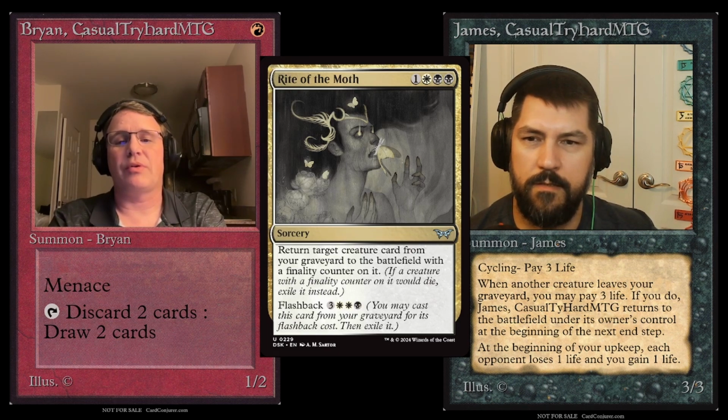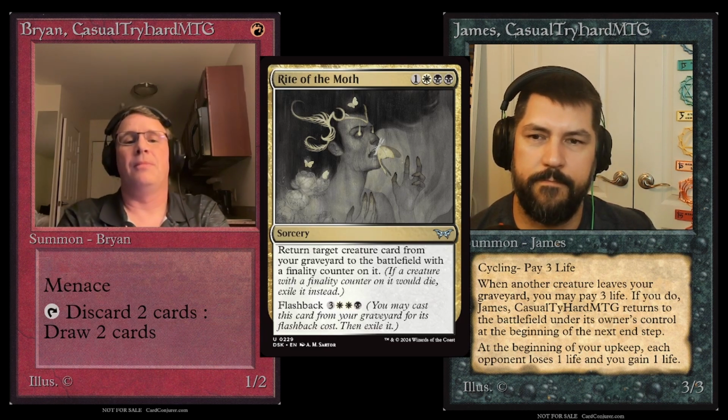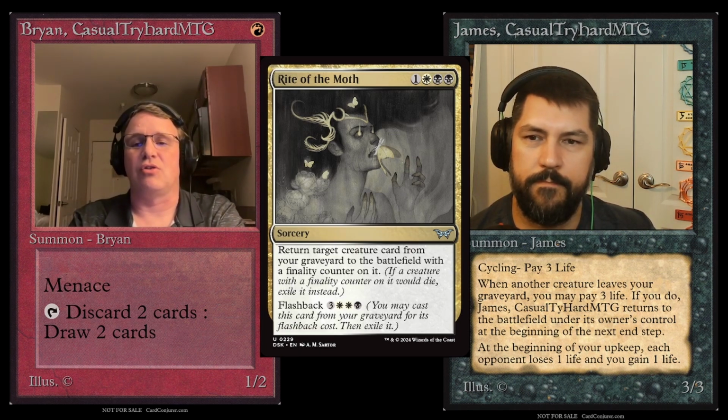Unburial Rites, or what was it, the green black one. That had flashback? Yeah. Okay. And it costs less for each thing that died. Oh, yeah. I mean, this one puts a finality counter on things, right? Because that didn't exist. But this is often just a 2-for-1.